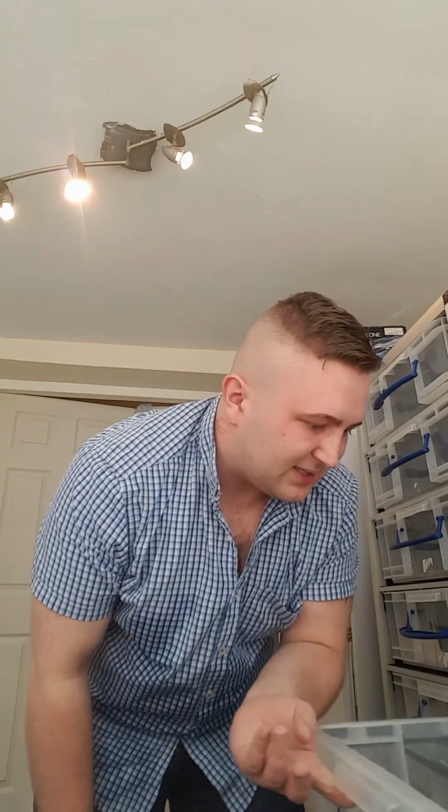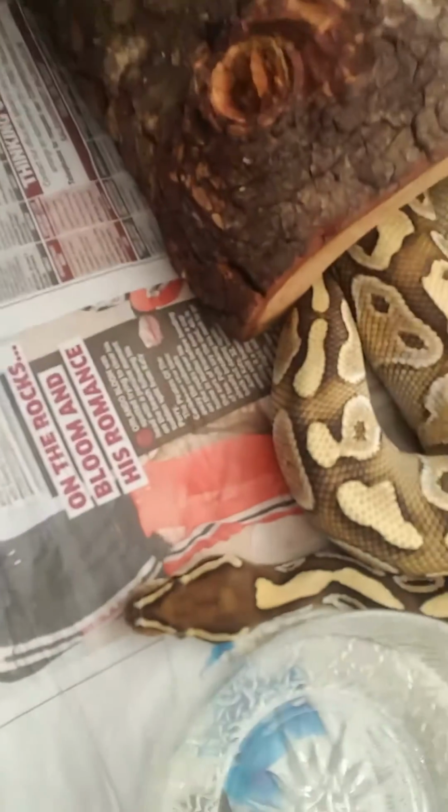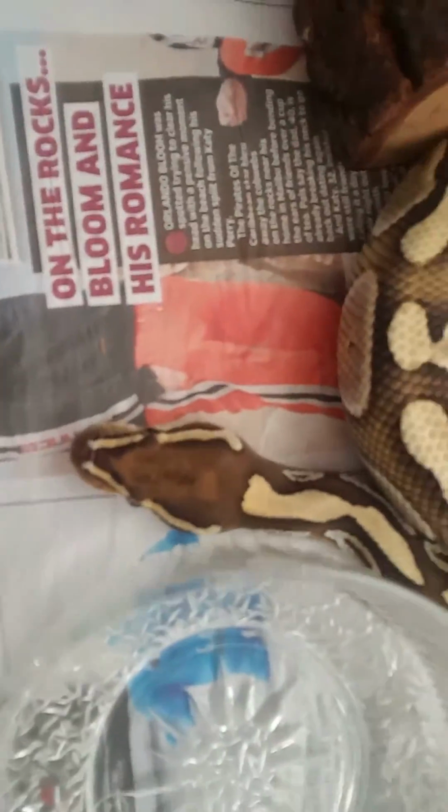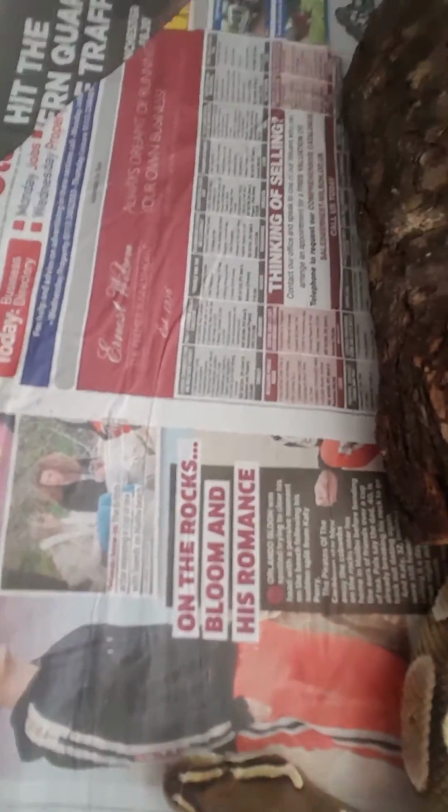Right, so this is a girl that hasn't been prepped. Oh no, it's pointless. She's taken the shed off herself. I'll show you. Sometimes they do, sometimes they don't. It's one of those things. If you just look at her face, right on the top of her head, she actually had a little bit of stuck shed. But she's got it off herself. It'll be in here somewhere. She's got a nice bit of wood to keep herself from getting stuck shed all the time.